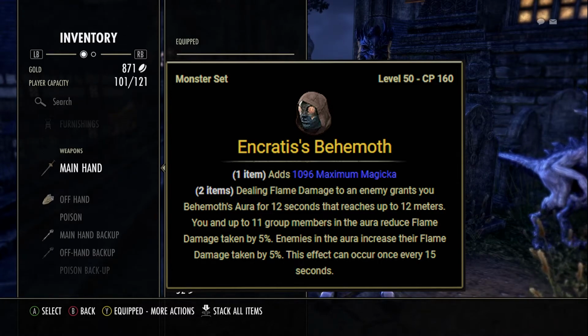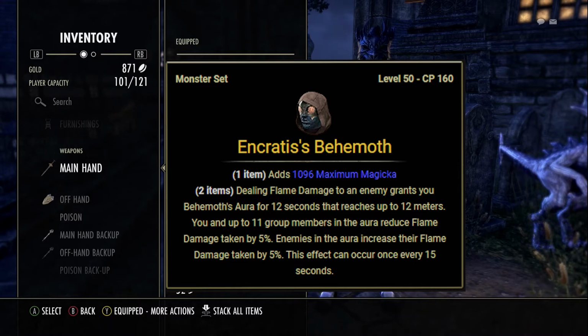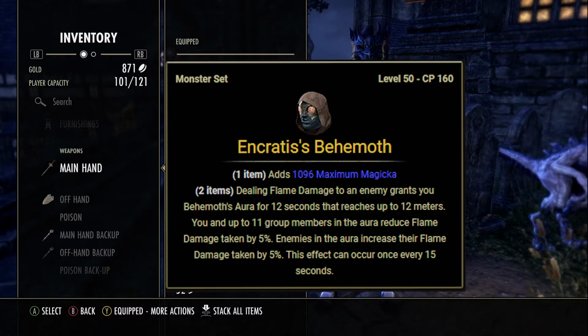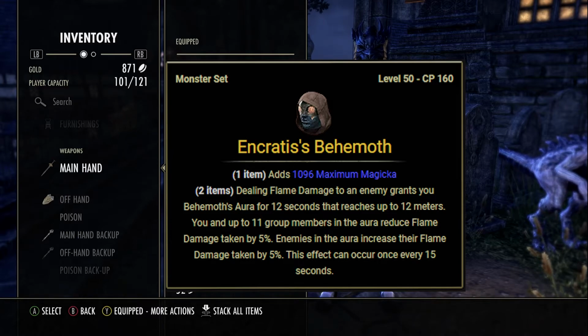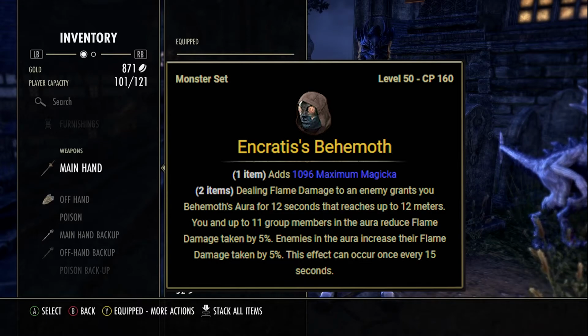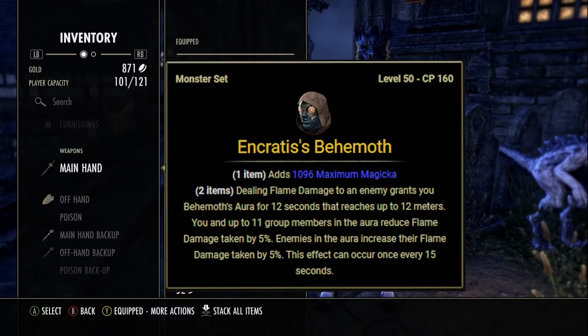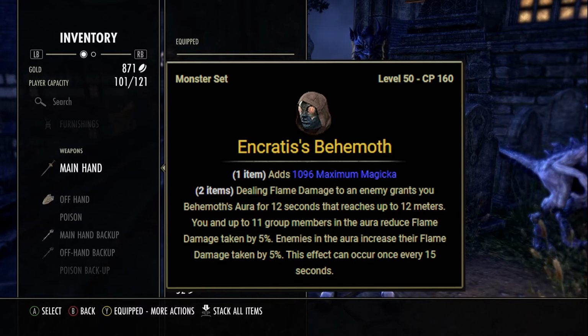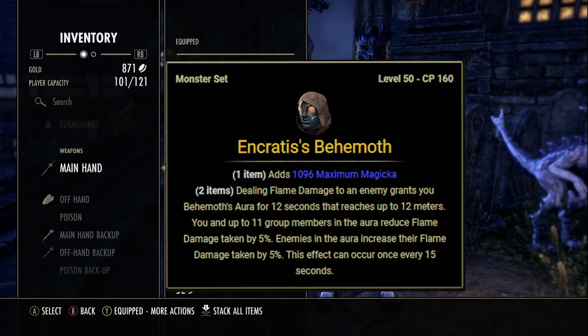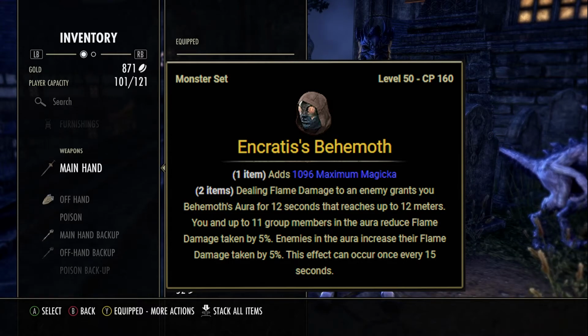Item 2, dealing flame damage to an enemy, grants you Behemoth's aura for 12 seconds. That reaches up to 12 meters. You and up to 11 group members in the aura reduce flame damage taken by 5%. Enemies in the aura increase their flame damage taken by 5%. The effect can occur once every 15 seconds. Again, this is a great Magicka based monster helm that if you have a party with primarily Magicka type of characters, you'll definitely want to run this.